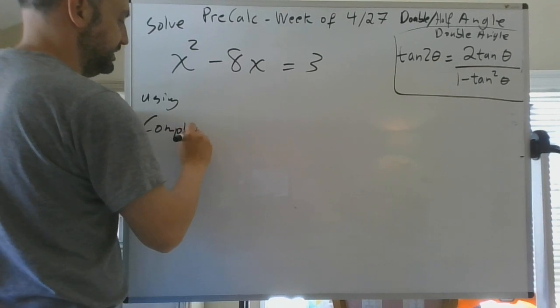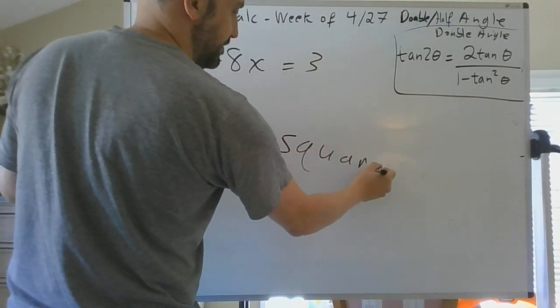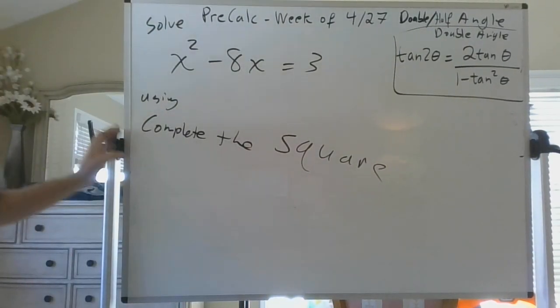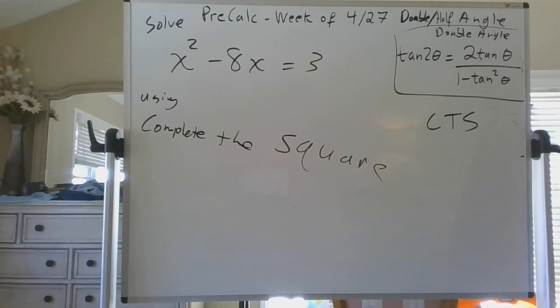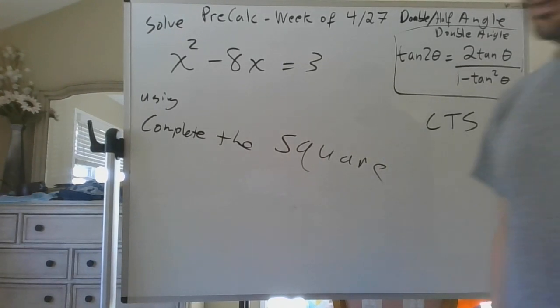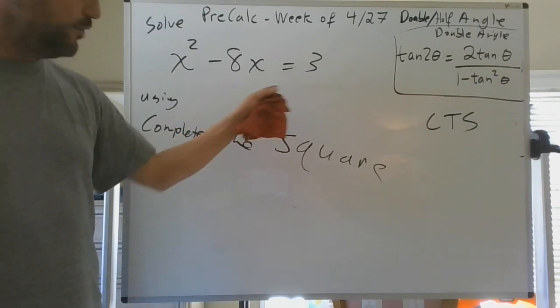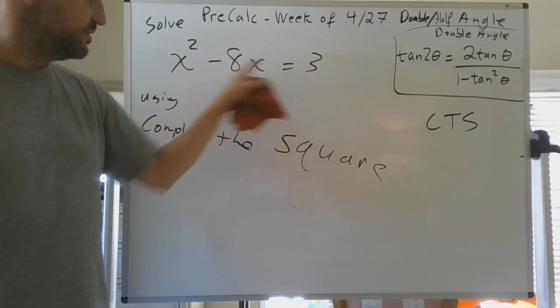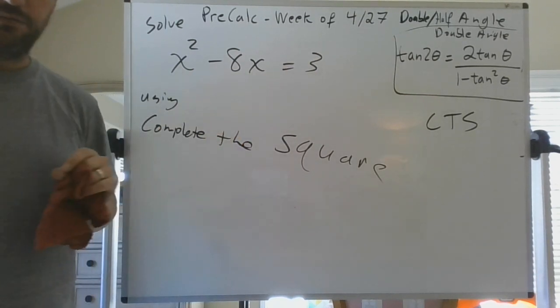complete the square. Okay? Complete the square. Otherwise, shortcut is C. Now, you guys know this is a quadratic. Now, it's not in standard form right now because this 3 is over here. So it's A, B, and, well, the C is over there. It'd have to move here and be a negative 3.